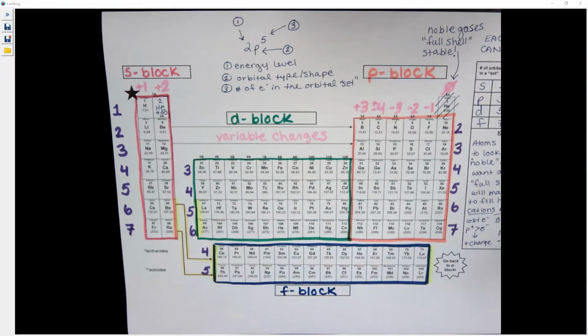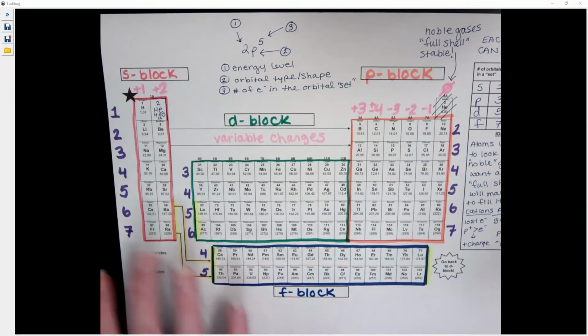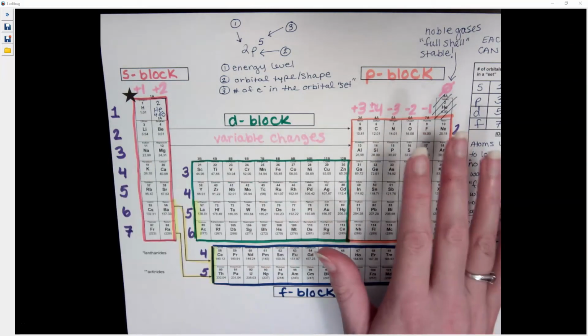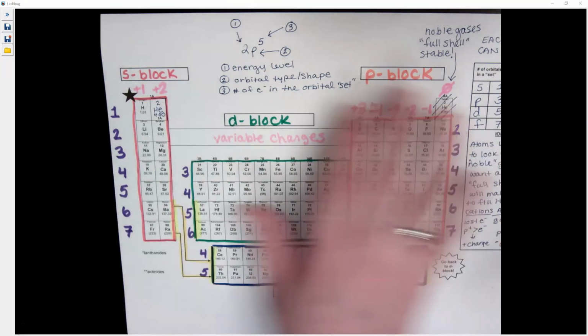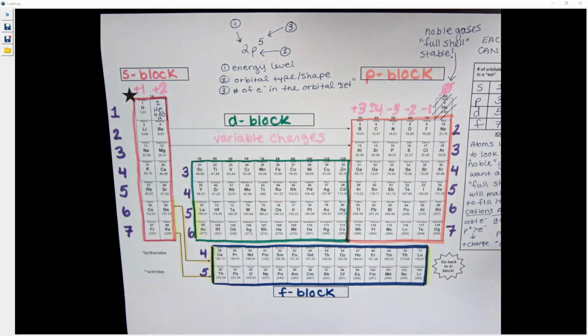We'll get a lot better. Pretty soon you'll be able to do this with a periodic table that isn't even labeled, right? I know how this is labeled so well that I don't even need to look at this anymore. I can just look at a blank one and I'm good. And you'll get to that point too.